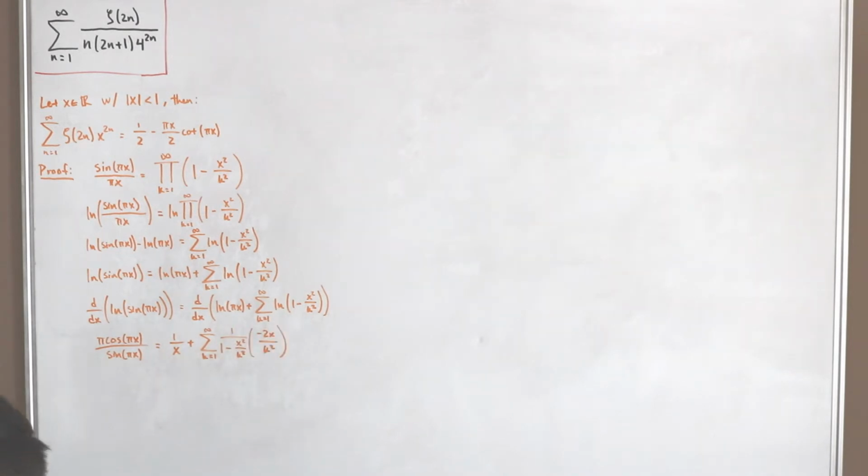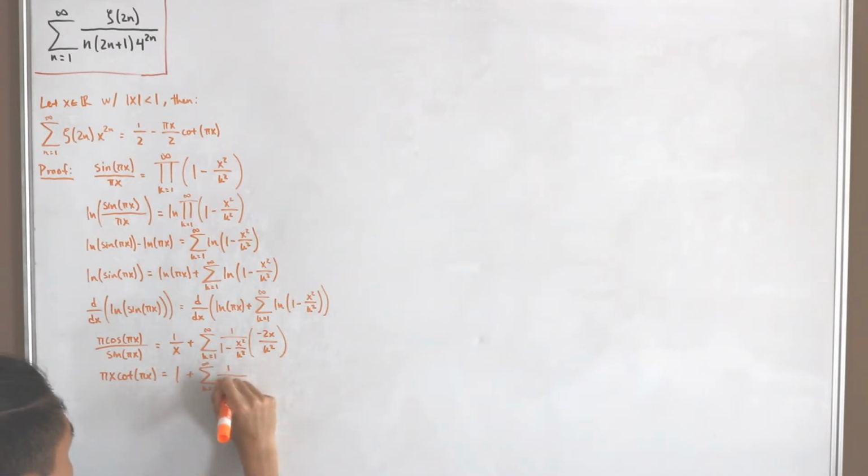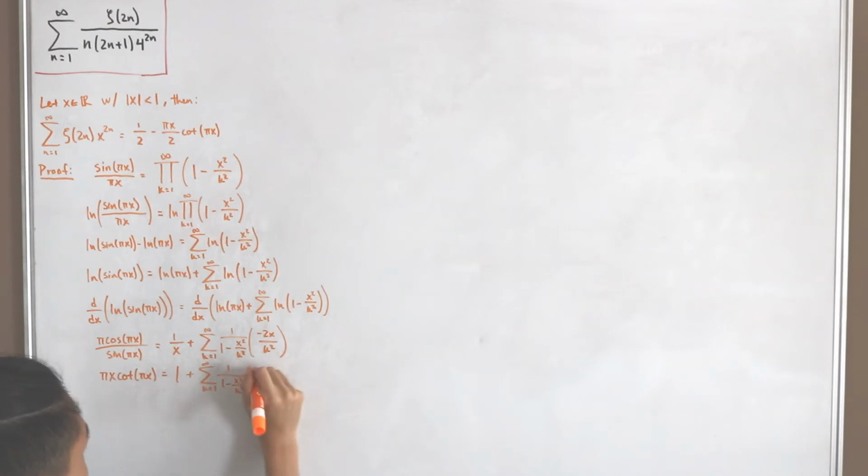And now I'm going to perform 2 steps in one line. What I'm going to do now is rewrite cosine over sine using trig properties, which comes down to cotangent of pi x. Not only that, I'll also multiply an x to both sides, so that way the x over here will just cancel to 1, but also that x will have to be added one more term, so that's an x squared. So now, coming all together, pi times x cotangent of pi x equals 1, and then plus, the sum series still stays the same. This is just 1 over 1 minus x squared divided by k squared, and then inside this is negative 2x squared divided by k squared.